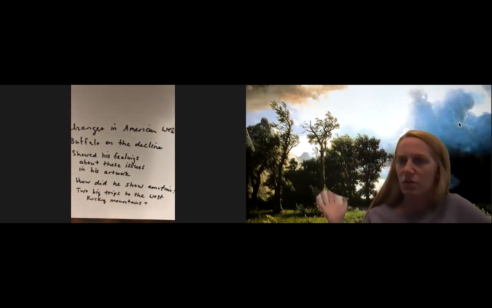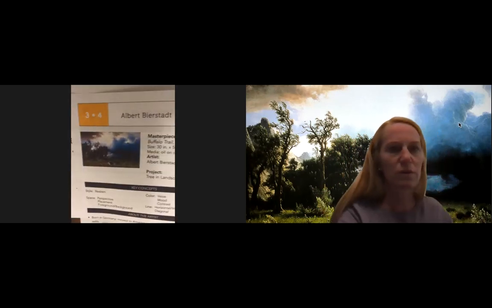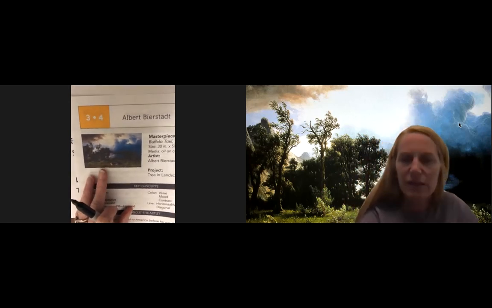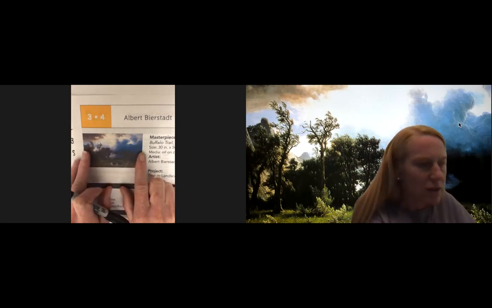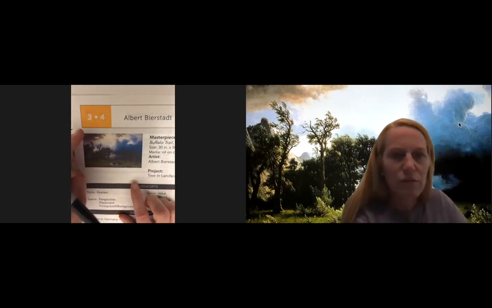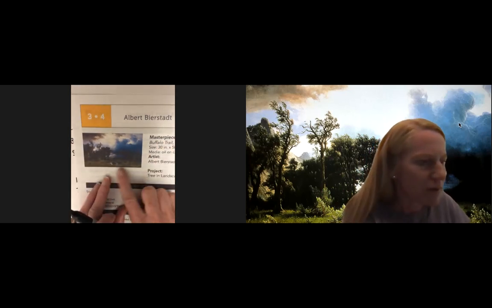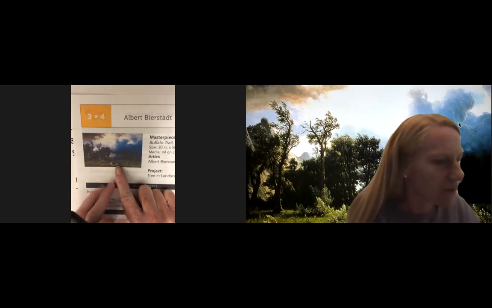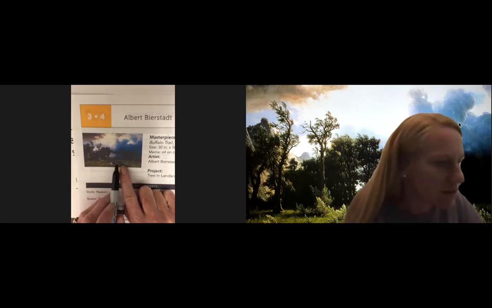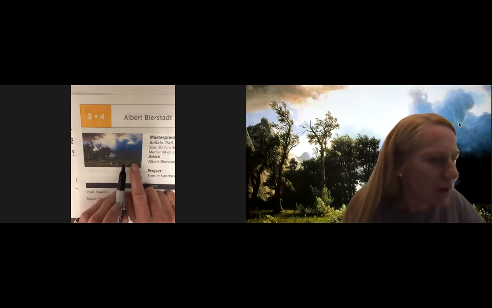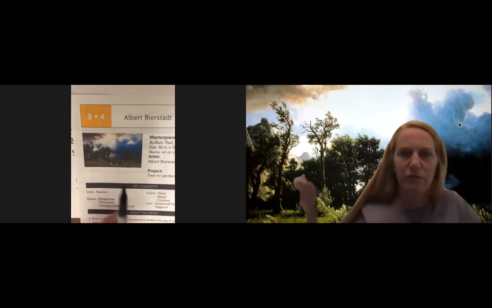If you look at this picture behind me, or you look at this little one here, I can show you on here. Oh, it's a little bit harder to see, I think. He shows so much this kind of looming storm coming in, following the buffalo. There's actually a trail of buffalo here. There's one in the center, and then there's several buffalo following behind, and it seems like they're trying to kind of escape the storm from this.